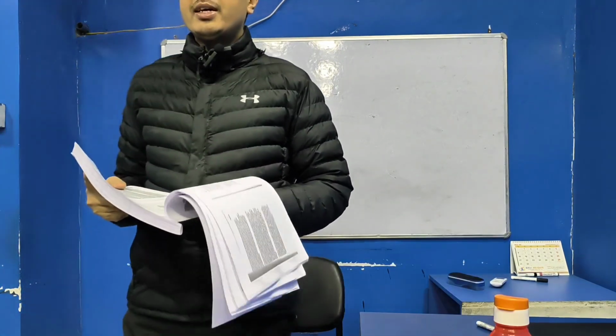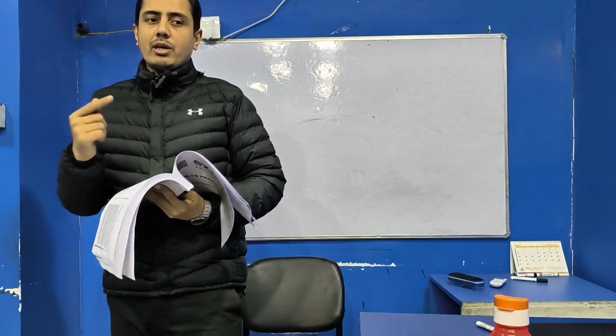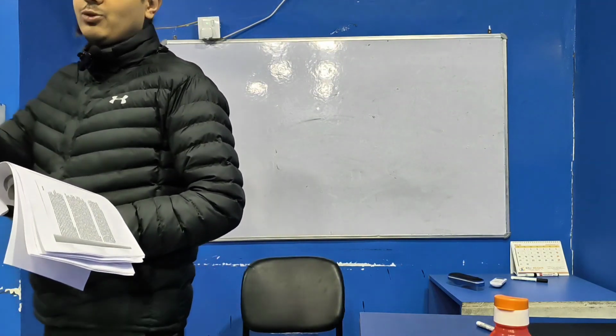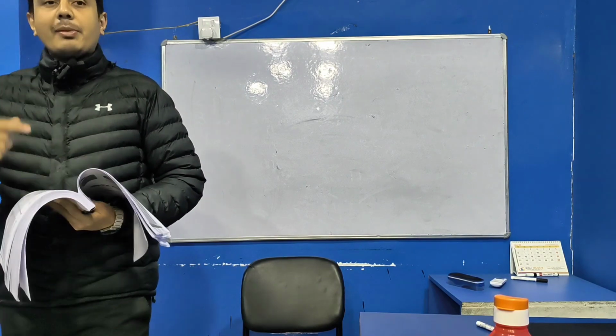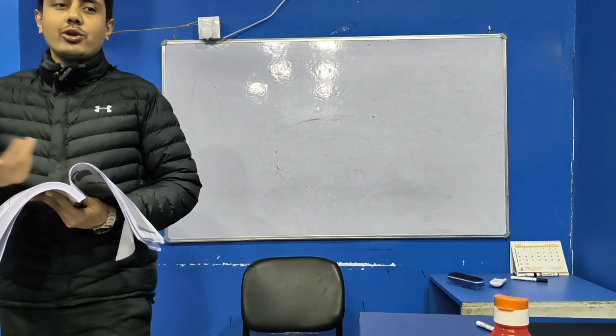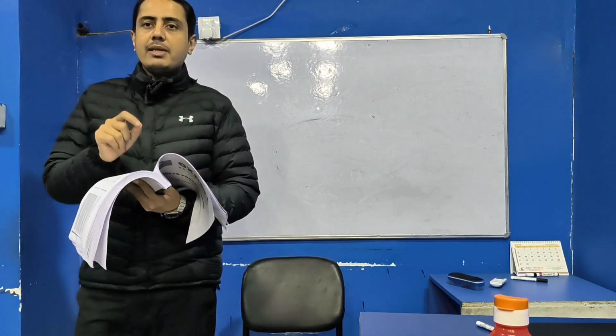Now think how difficult it is. We have to read the paragraphs. We read paragraph A and then see if any one of these four is in paragraph A. Then again read paragraph B, again see if any one of these four is in paragraph B. So it will take a lot of time to find the answers. Because there are six paragraphs and only four questions, some paragraphs don't have any information. But still you have to read the paragraph. Maybe paragraph A is not the answer, but how would you know that? You have to read the entire paragraph to see if any of these four things are mentioned there or not.